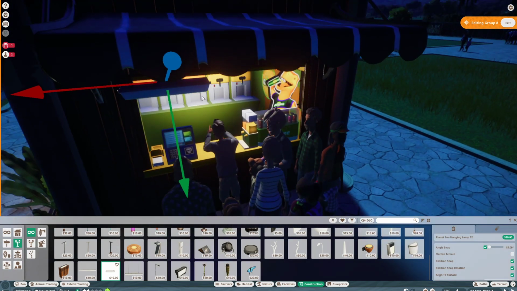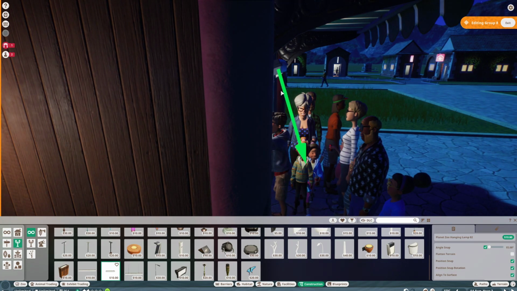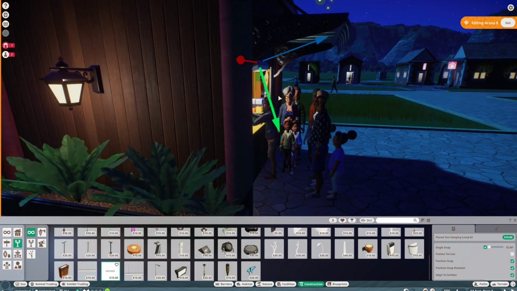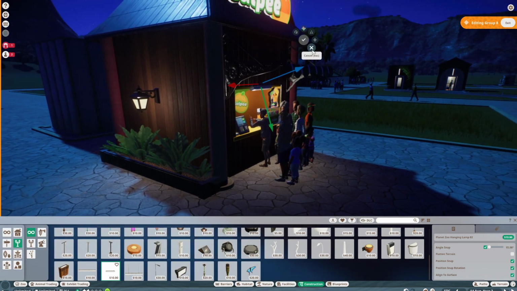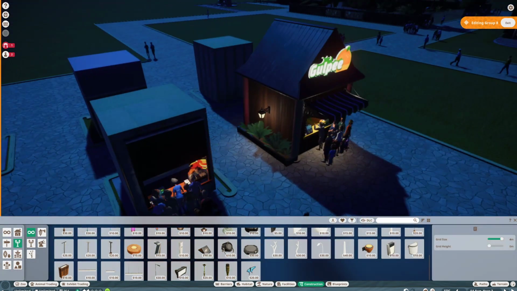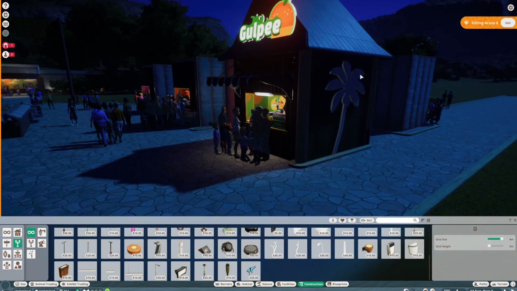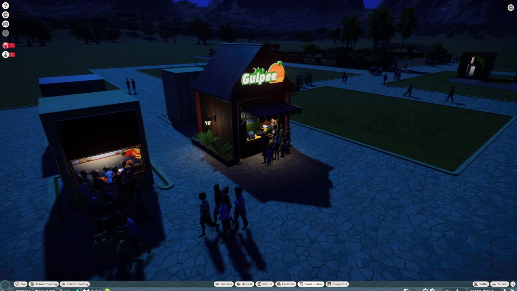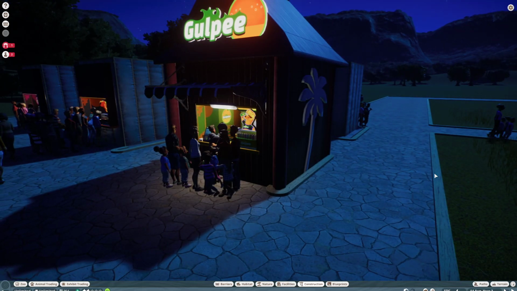So if I can put it directly in the center like that, we can do something like that. And then we press OK. That sort of lights up a bit more there. I'm happy with that. To be honest, I'm actually really happy the way that came out. That's a really, really cool looking store.